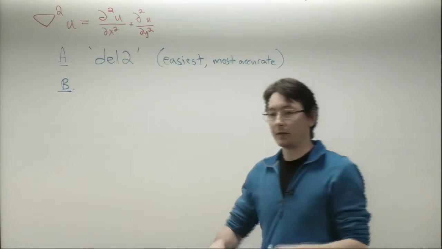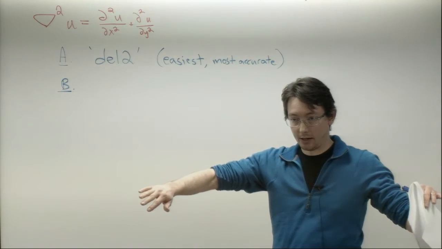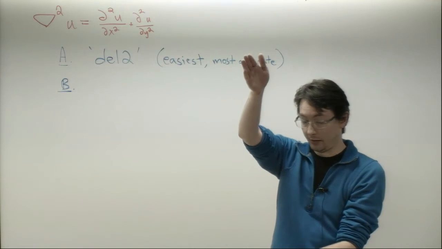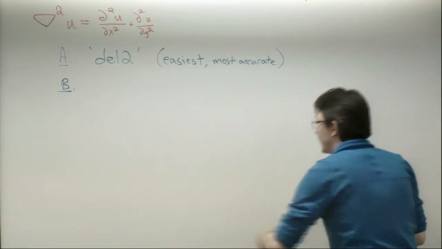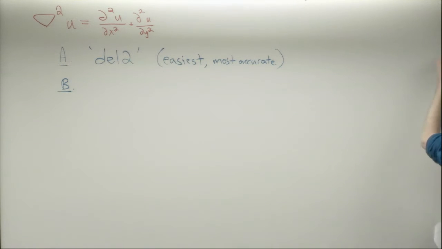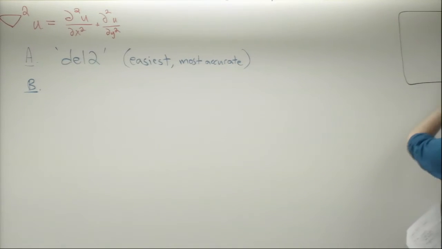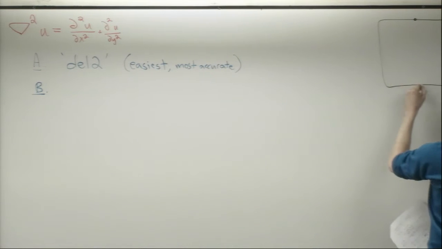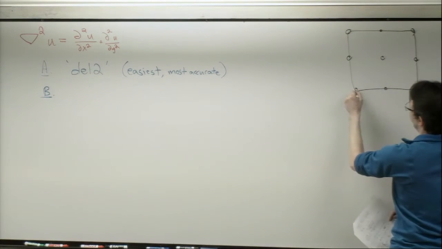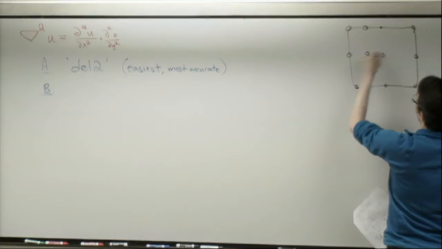Right, you would take finite differences in the x direction to get the second derivative in x, and finite differences in the y direction to get your partial derivatives in y. And this method is called a stencil. It's kind of a cool idea. So let's say that I have my domain with all of my data points. Right, this is a big array.